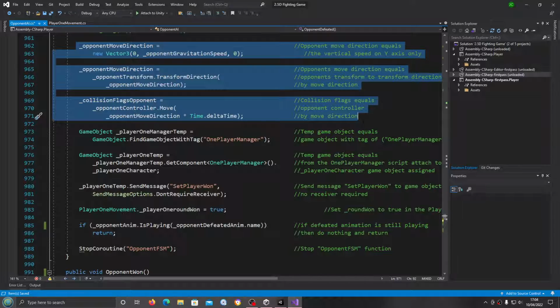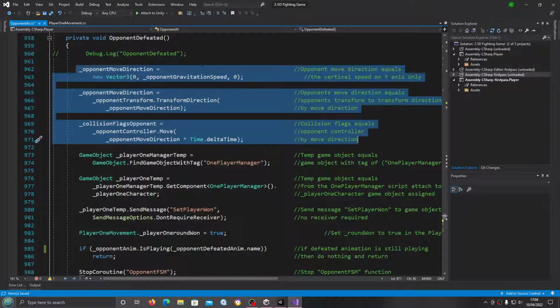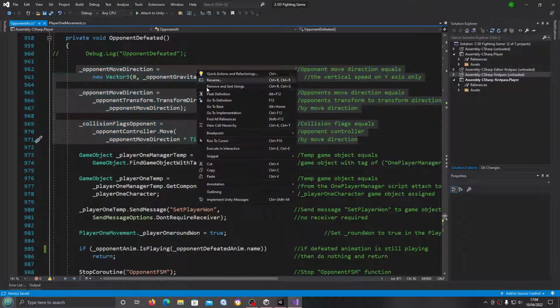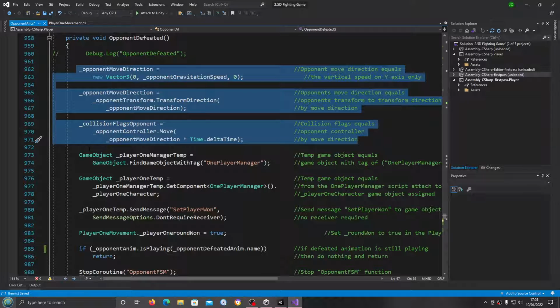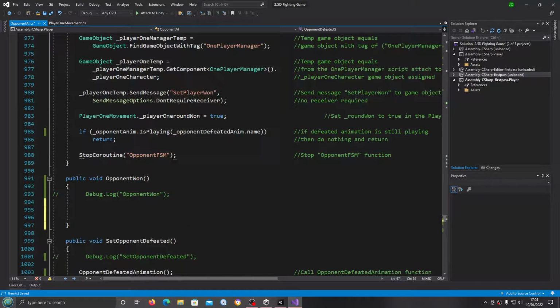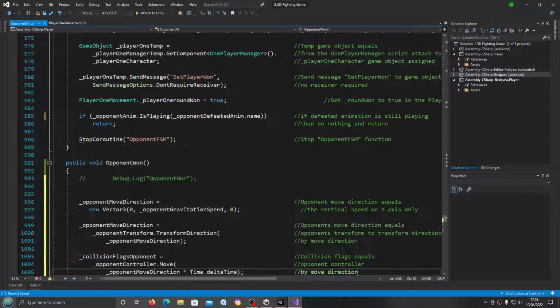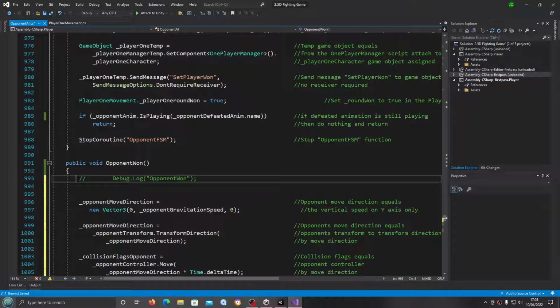We can copy all the move lines from the opponent defeated. So let's just copy those. As you can see, I'm stopping short of this bit of code here. And let's paste that in.